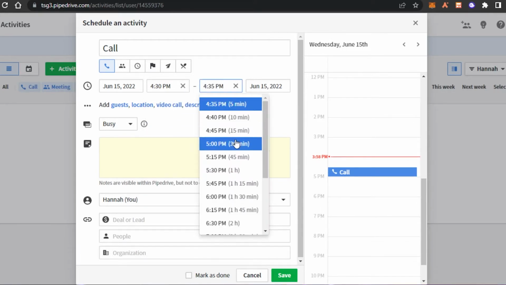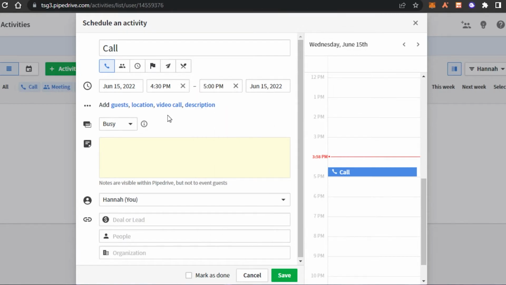and the ending time should be 5:30, and this is the date. Then we can add free right here, that I will be free. We can also enter notes here. So I'm just gonna add important notes. There you go. The owner is this.